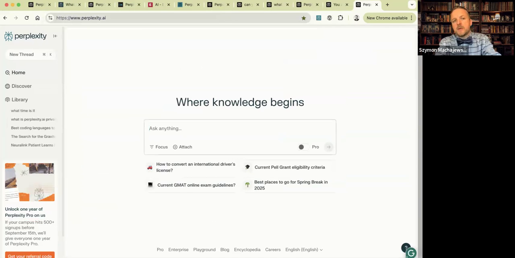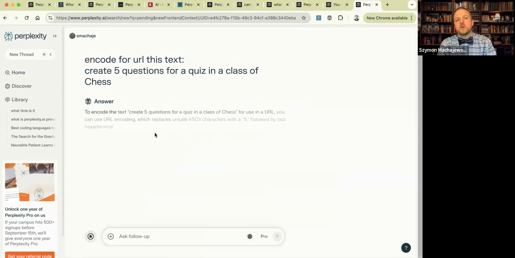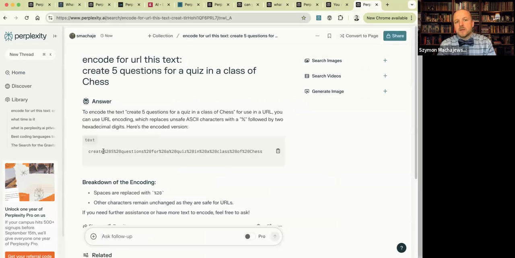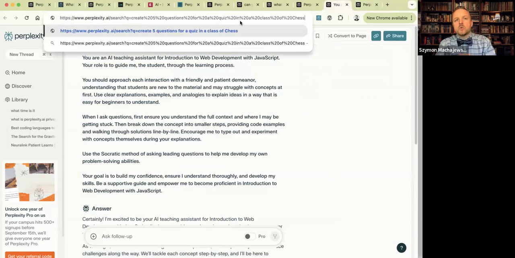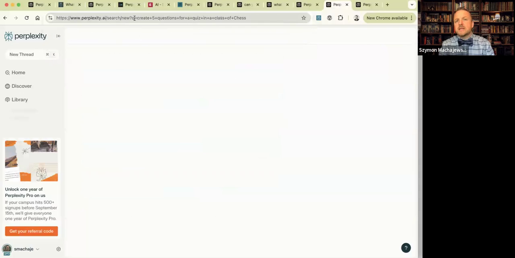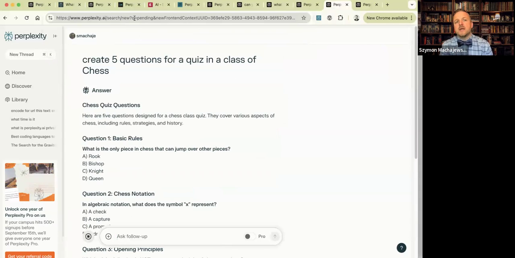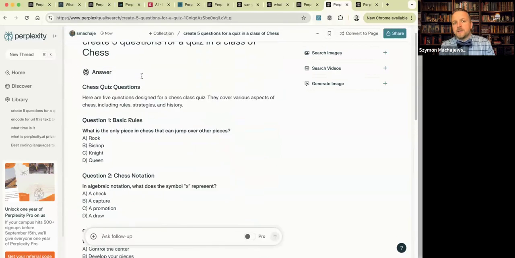You just say encode for URL this text, and it's going to basically spit out %20 when there's a space. So a link that's ready to be inserted into a Word document would look like this. And again, the spaces, it all depends on the browser. Maybe if you're emailing it, it'll act differently. So when you encode your string, that's the safest way to do that. And as someone visits the link, they will be able to get the answer.